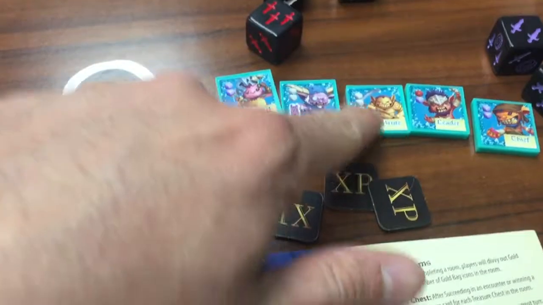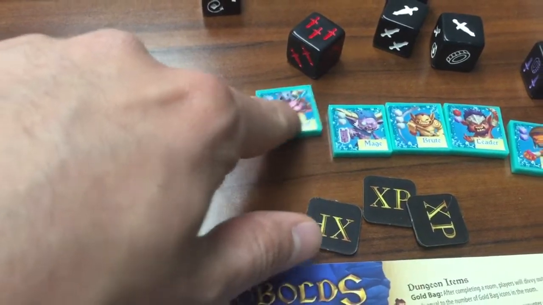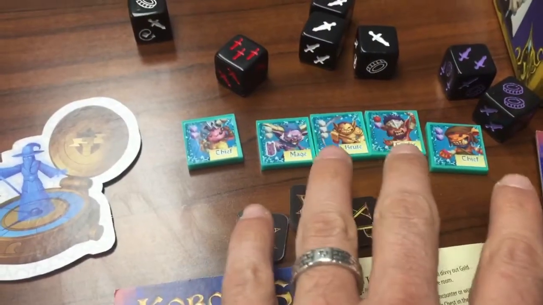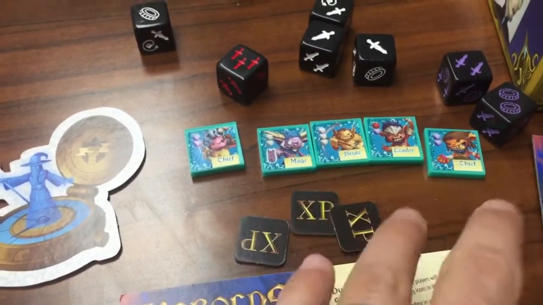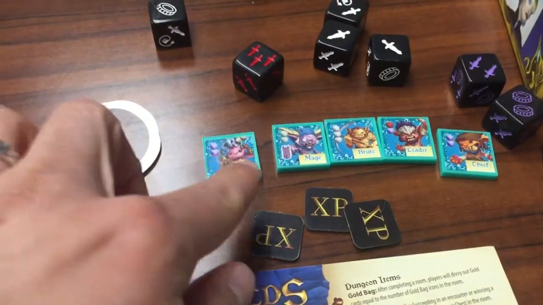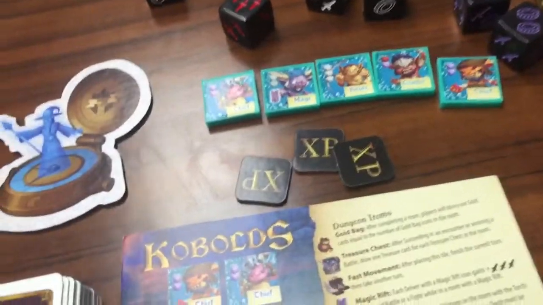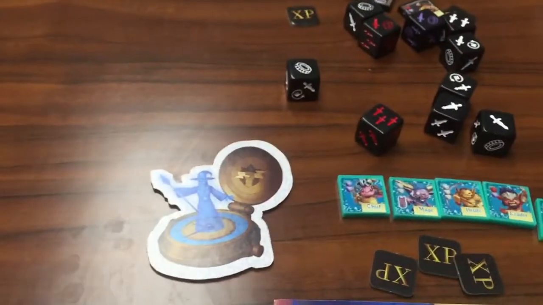You have a leader, which rolls a red and a purple die. You have a thief, which rolls 2 purple dice. A brute, which rolls 3 white dice. And a mage, which rolls 2 white dice but has a little special power, which I'll get to. Now, those 4 are the same for every clan, but then each clan basically has a double of something. So the kobolds are small and sneaky, so they get an extra thief. So everybody has 5 delvers that they can use to go into these rooms.